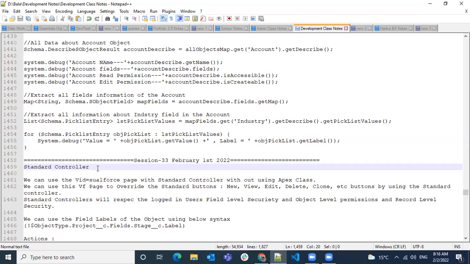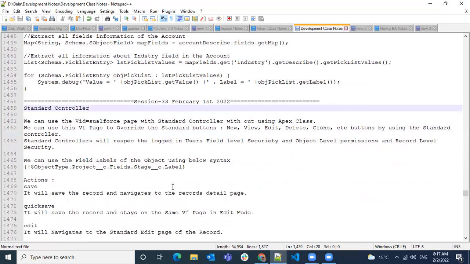But the thing was, you will not be having any variables. Why? Because you're not having an Apex class, right? So you will not have any variables that you can use in your Visualforce page. The only thing you can use is the sObject that you're using as a controller. That object's API name you will be using as a standard controller, and using that API name only you're going to refer to the fields in the records. And a standard controller can deal only with a single record, and on a single record you can perform multiple actions or you can navigate.